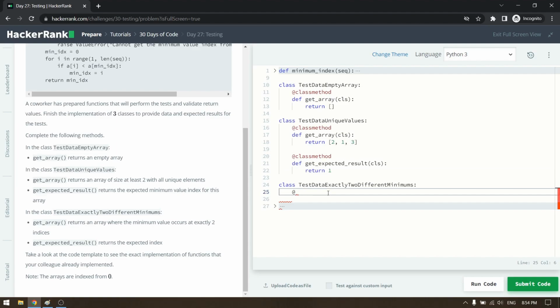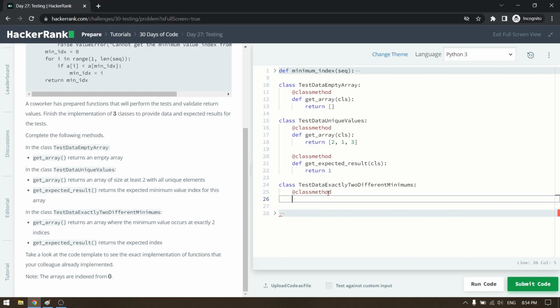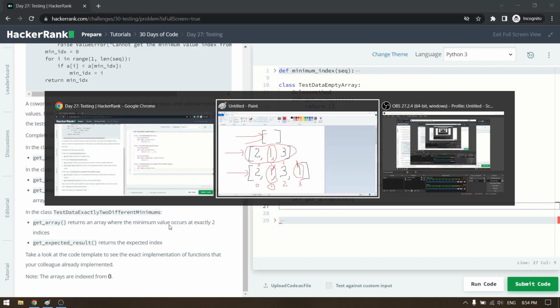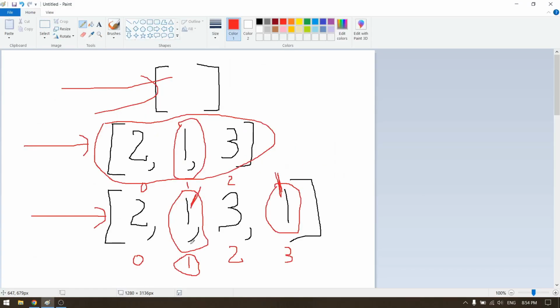Okay, so let's define our methods for the final class. By defining a class method, the name of the method is getArray, def getArray, CLS for class. Okay, we should return an array with 2 minimums.